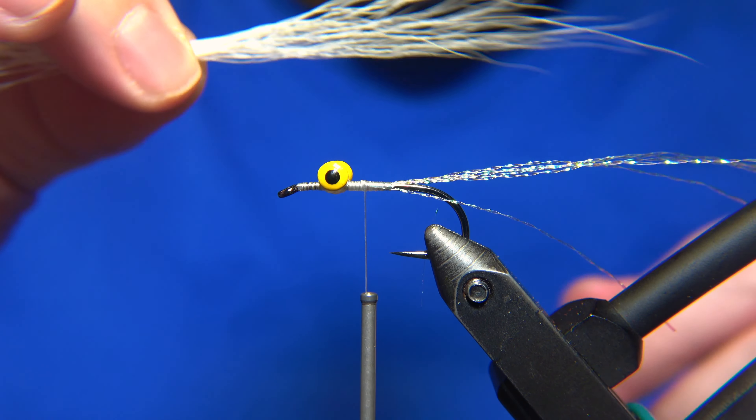The Klauser Minnow here is ready, and I'm going to finish it off with Sapa Gap on the head, simply because Sapa Gap is stronger than UV resin. The Sapa Gap is going to soak into the thread and really lock everything in place. Then we smear a bit on the head and on the back, of course. Since Sapa Gap is like a clear superglue, it's not going to get cloudy or anything, but you have to be careful not to blind the eye of the hook or anything.